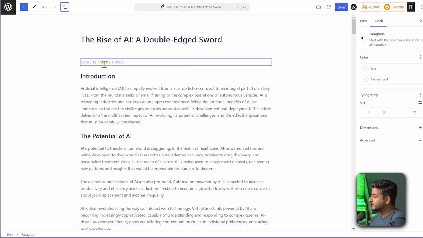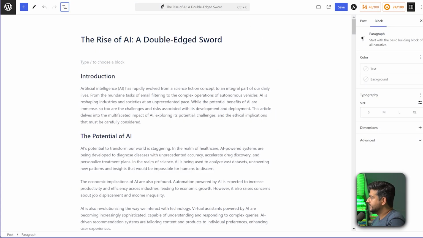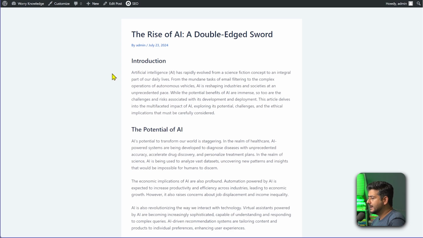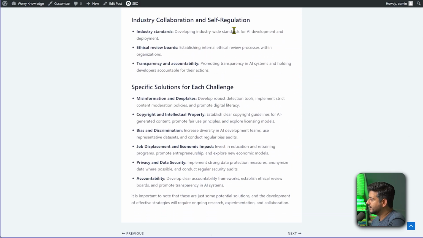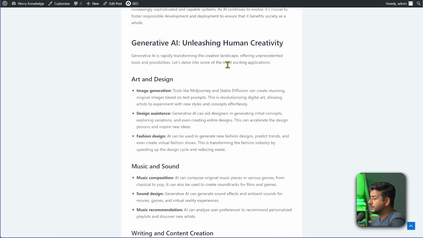All right, so let me show you how to do this pagination process automatically with the help of a plugin. And here's how it works. So this works with the classic as well as the block editor. But what I've done is just save the blog post once again without any pagination. So I've changed the theme of the website as well so it's easier to see. So you can see it. This is the entire single blog post that we were working with. And there's no pagination on the page.